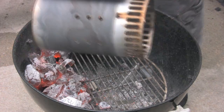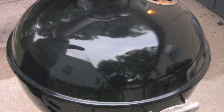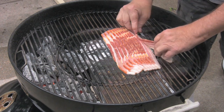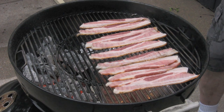First responders can probably smell this lump charcoal — they know something's on the way. I've laid some aluminum down underneath. Let's start off with some thick-cut bacon. This bacon is eventually going into the meatloaf; I'm not going to cook it all the way through out here. I do want to get it started.